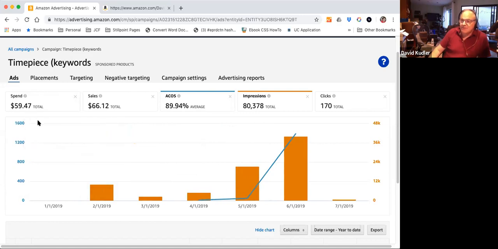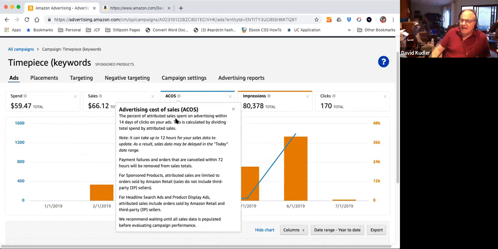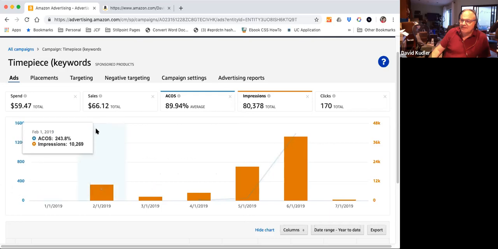You get charged for clicks that don't lead to sales. And if you add those up, then hopefully you will have an advertising cost of sale here that is less than the net cost of actually creating the book. So you're actually making money. Does that make sense? I don't think I said that very well.